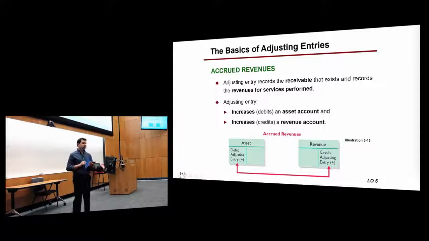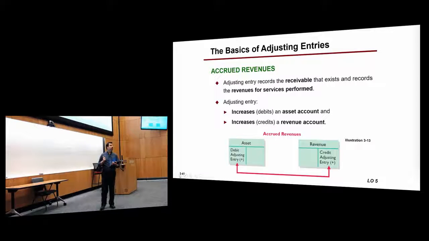entry. So on the day that the statements are prepared, say the end of the month, the company will recognize the revenue. But remember, the company will not be paid in cash until the whole service is done. If the whole service was done, then you have no problem. You don't have any accrued revenues. You have a revenue, basically a service that you provided for cash. This is what it means. Okay? So how do we do the adjusting entry?